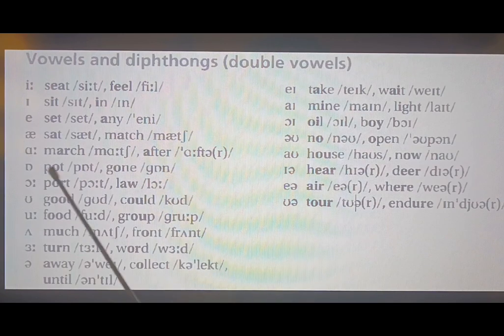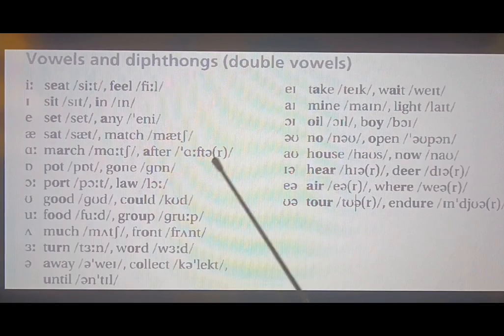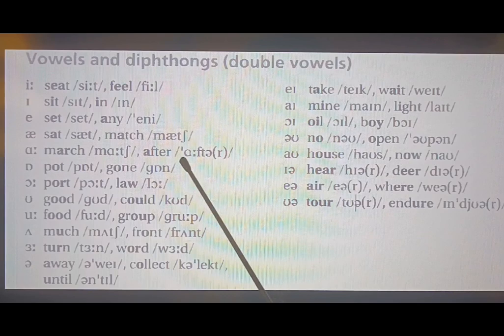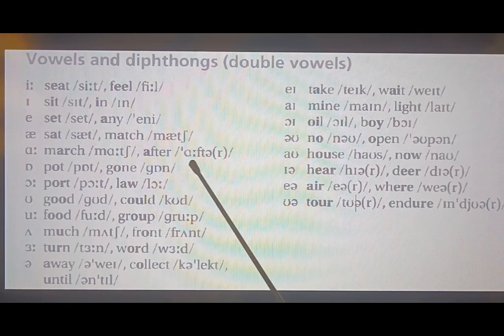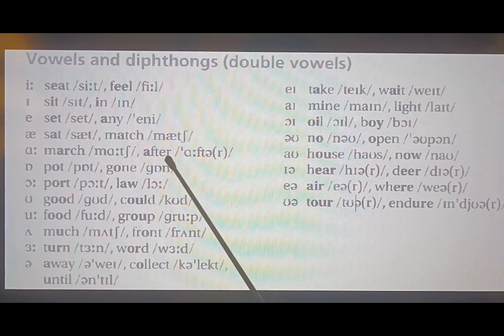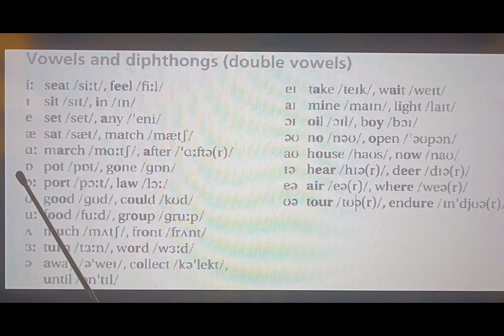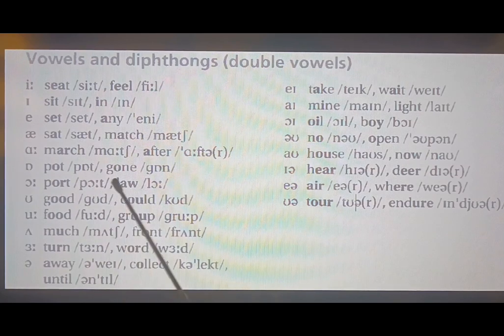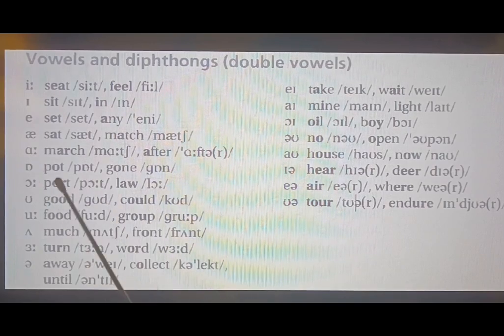As you can see here, the example with this one, this is the British pronunciation, after. Okay, as you can see, even at the end, they put the r sound in parentheses, okay? But what we are focusing on now is not the r sound, because I already explained it. Now it's ah. This is the British pronunciation of after, or class, or glass, or pause, right? But Americans normally pronounce them after, or class, glass. Well, now we are looking at this phonemic symbol, all right? Like pot, like gun, okay? This one changes in American English to this one, aw, long aw, pot, gone, like dog, okay?